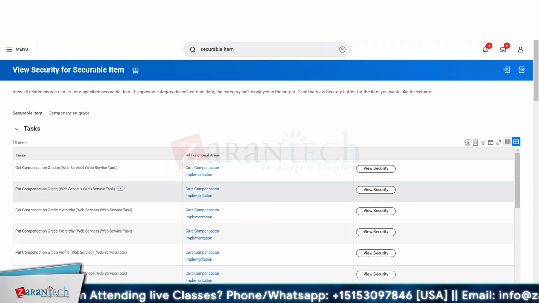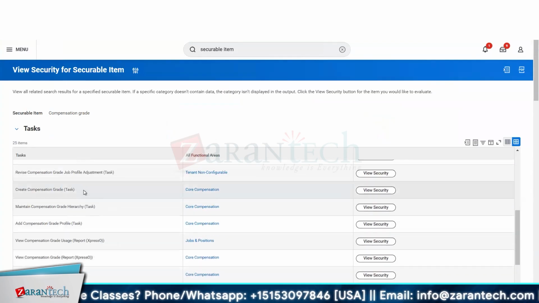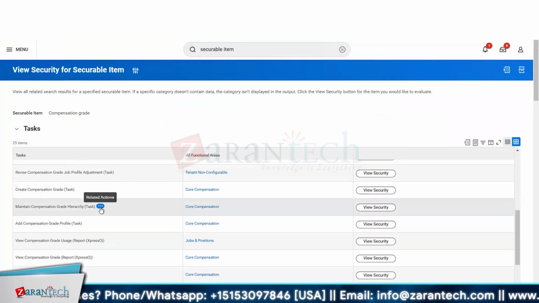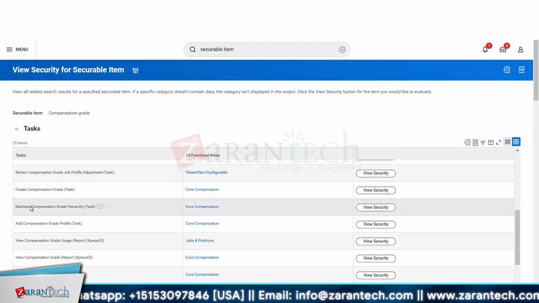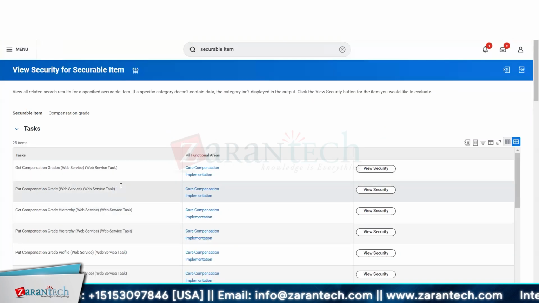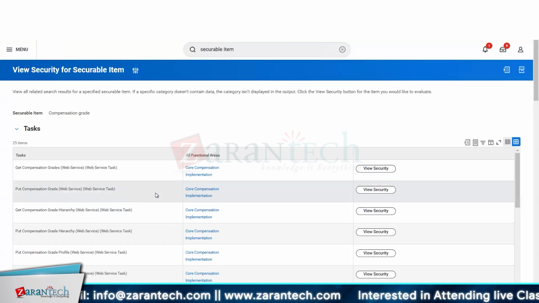This is a web service operation task, and that is a normal task like create compensation grade, maintain compensation grade. The difference is that these are available on the UI, and the other is something in the background. If you want to access or manipulate the data or view the data, you need access to the web service task.